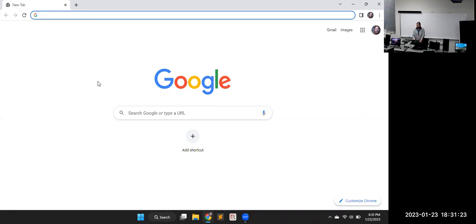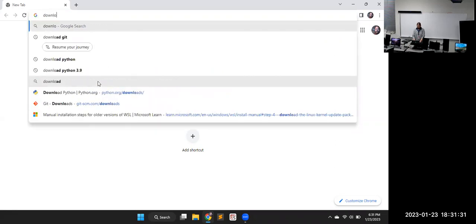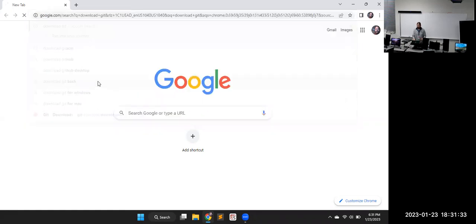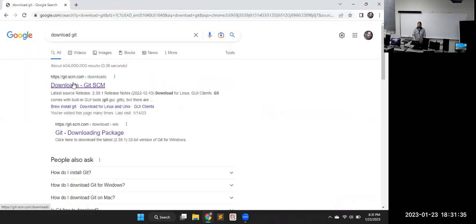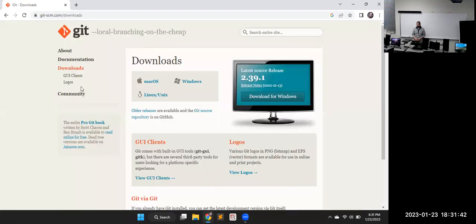Okay, this will fix that. That's the setting. It's manually turned off for some reason on your machine if you don't see it. If you just go to Google and download Git, the top result should be this Git SCM. So if you just hit that and download the appropriate version for your system and run the installer, that will take care of everything. Just accept all the defaults.